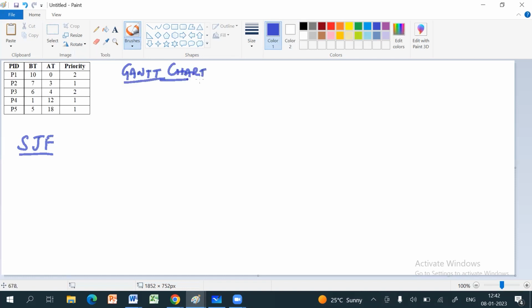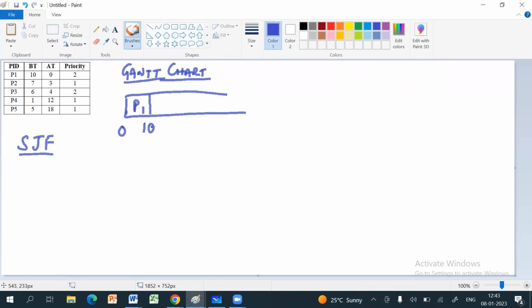So this is a Gantt chart using SJF. There are 5 processes. Gantt chart starts at time 0. So at time 0, right now there's only one process available. So irrespective of whether it's short or not, P1 will have to be scheduled. And since this is a non-preemptive version, the process will be voluntarily allowed to continue its execution until it finishes off. So P1 has a burst time of 10. So it will complete at 10.